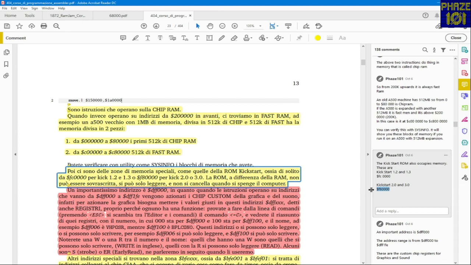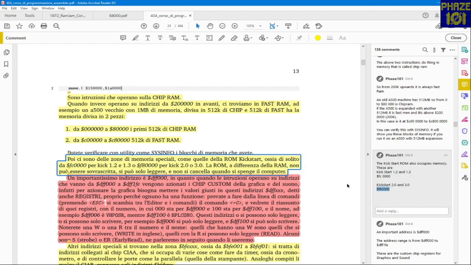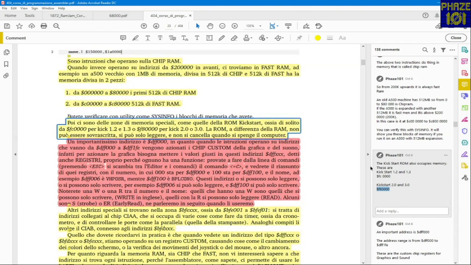I upgraded to 3.1, and then to 3.14. My model was one of the first, I bought it as soon as it came out. It had 3.0, and it's still functional after 35 years or more.